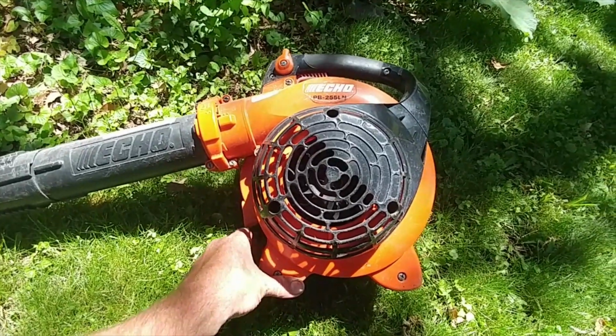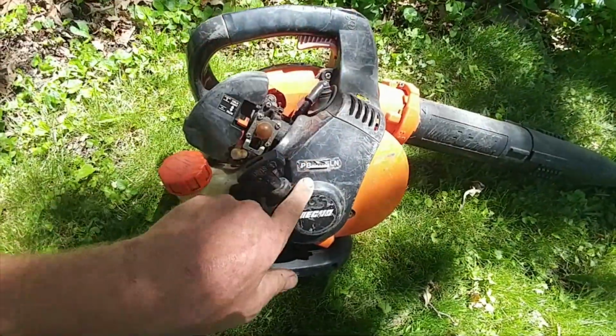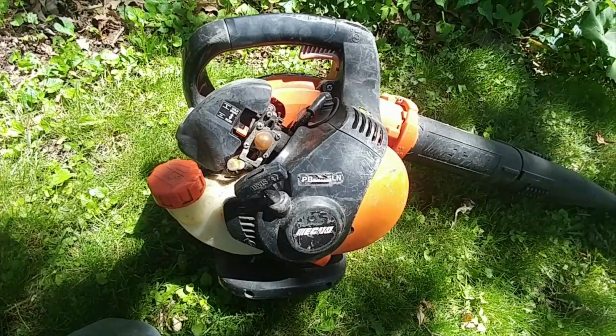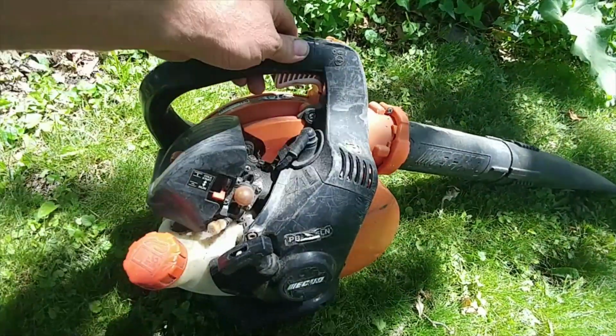Blower, you probably shouldn't buy used. ECHP PB 255LN. As you'll notice, this cover is unique. Coils go bad a decent amount of times, and it's all hex screws. Torx is you can get in and out quicker. Hex bits get stuck in there and have to go in deep enough.